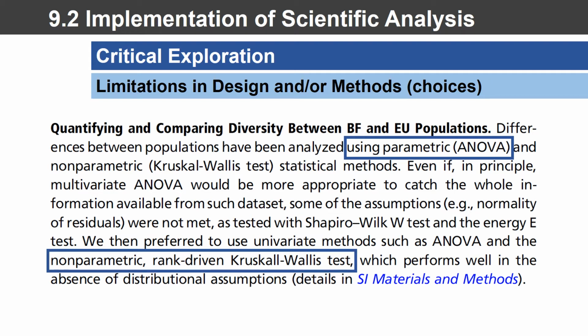Later on, they indicate that the non-parametric rank-driven Kruskal-Wallis test was preferred for some things. And it says, which performs well in absence of distributional assumptions. So we're going to explain some of these things in class, and there's actually a piece of your homework that asks you to look into this further, not just that quiz question. But these are important decisions. These are important choices based on the data they have, and why they actually chose to use these.